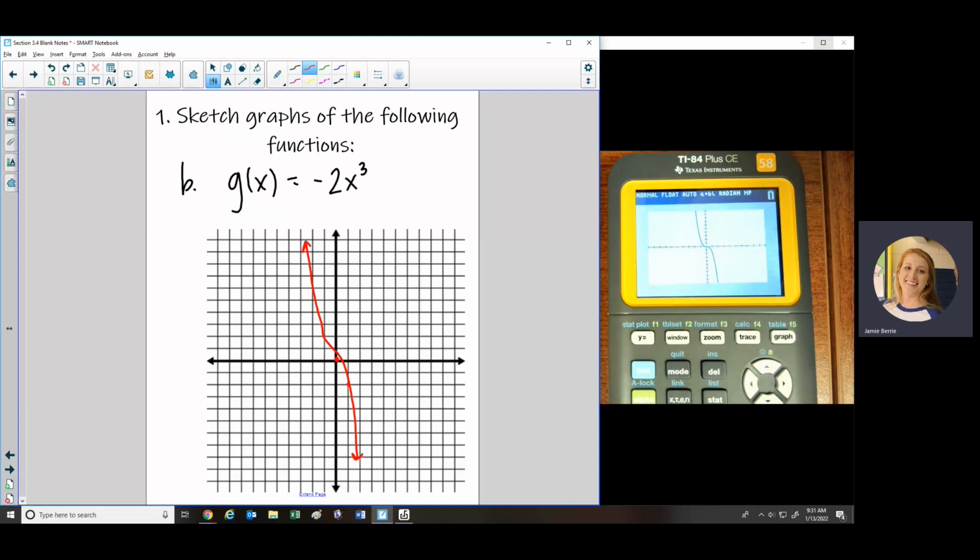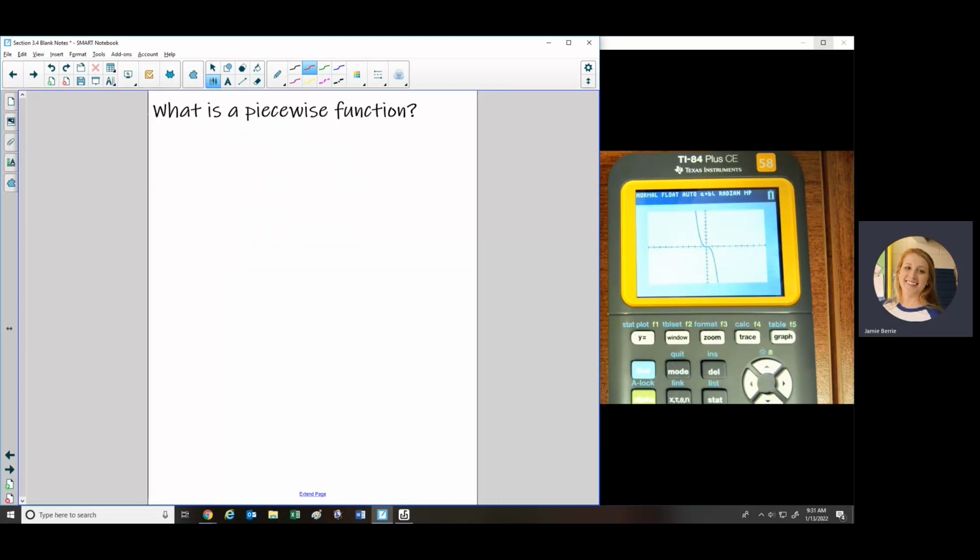All right, so that's just some examples of power functions and their graphs. We'll talk more about the graphs of power functions in chapter 5. So this will come back up and we'll talk about what's called the end behavior table. All right, so let's take a look at piecewise functions. That's our last topic of this section. There are lots of other types of common functions. You can talk more in depth about power functions, but I'm just going to give you a quick overview of both of these.